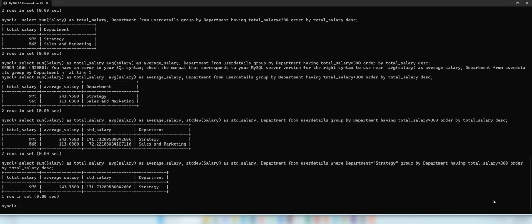Next, we have the filtering based on the where clause. Note that the where clause should come before the group by or having clause. After the where clause, we have the rolling up of the data using group by. And finally, we have the having clause. And after that, you'll have the sorting by order by, and whether you want an ascending sort or a descending sort.